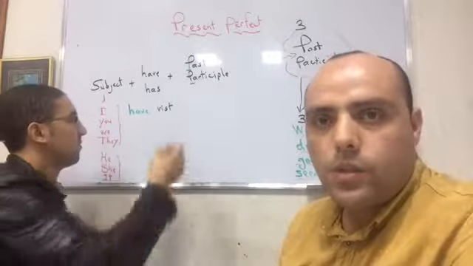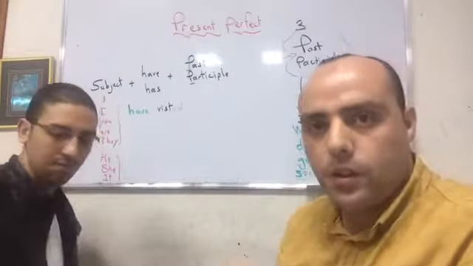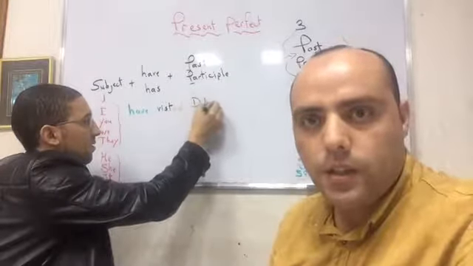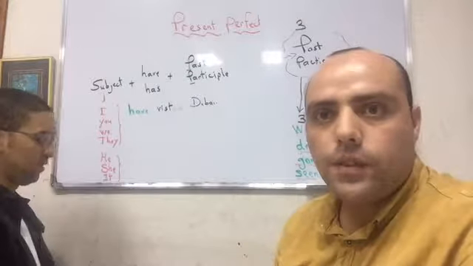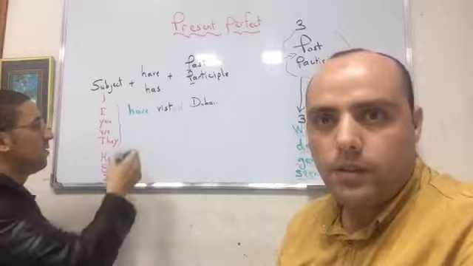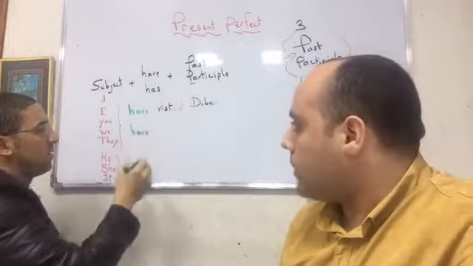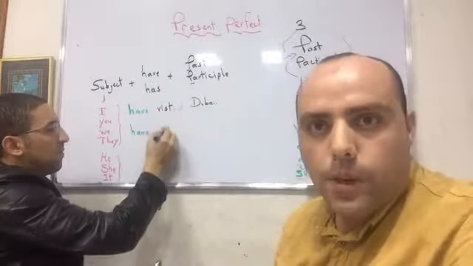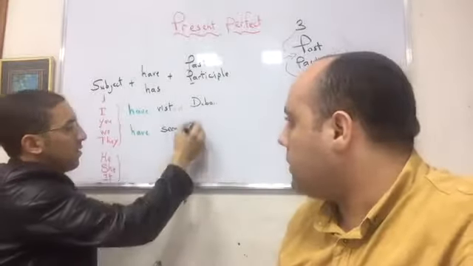So we're just going to add ed to it. The regular verbs are not difficult. You're just going to add d, ed, or ied, as we explained before. So I can say that I have visited Dubai. That's it. But for an irregular verb, just like been, for example, or whatever. Yeah, I've seen.